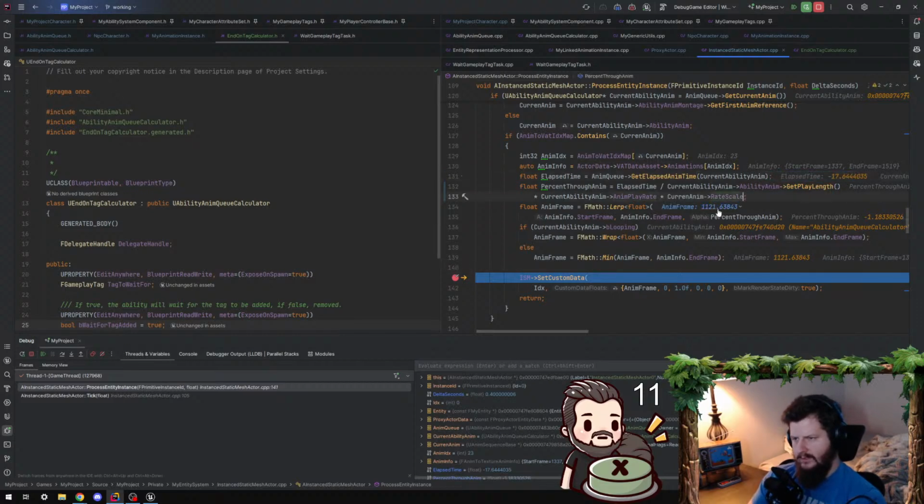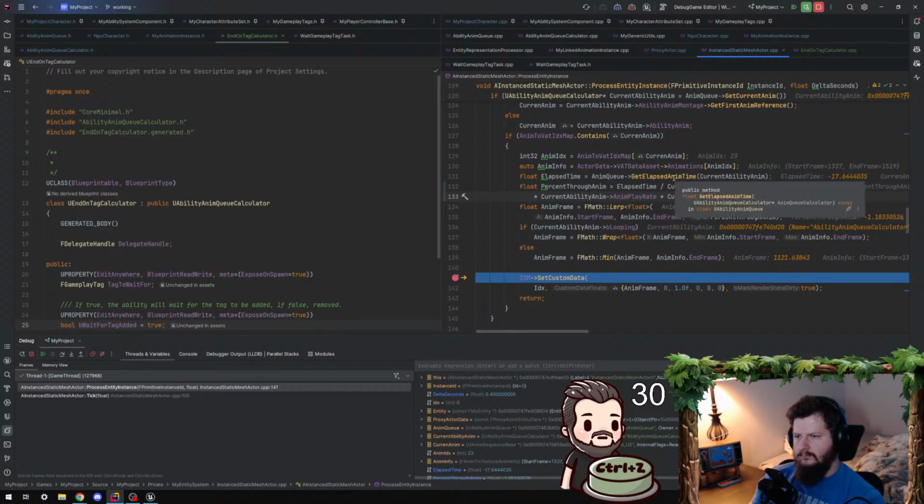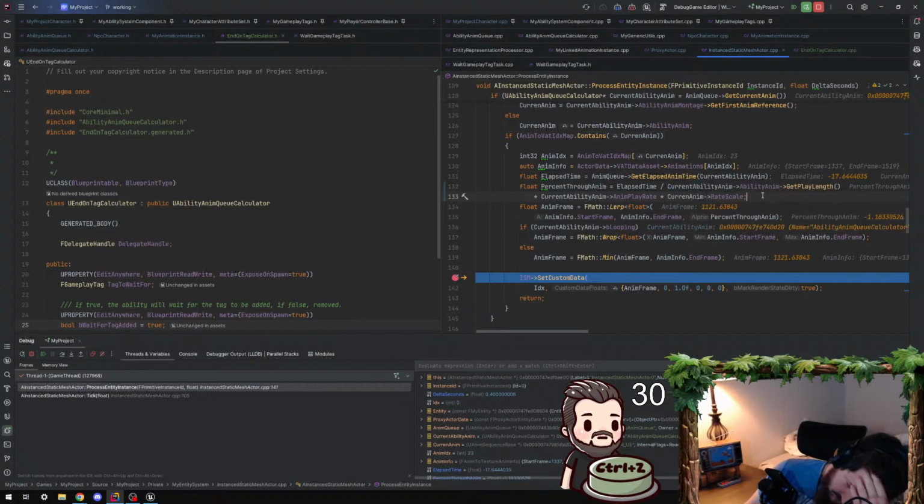Doesn't matter what order this happens in. Elapsed anim time should not be negative. Is rate scale positive? No, it's negative 1.5.